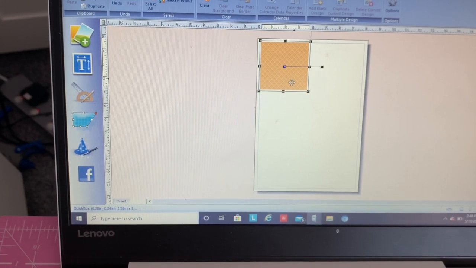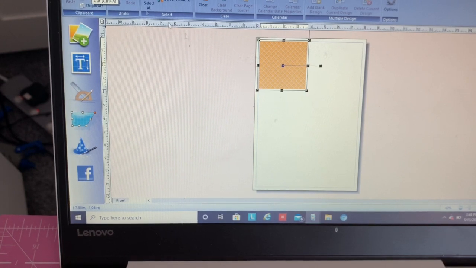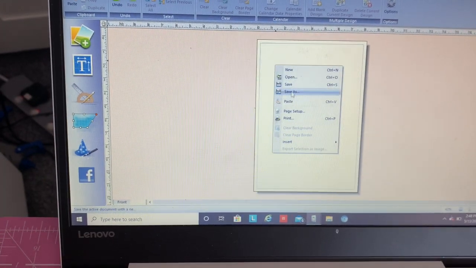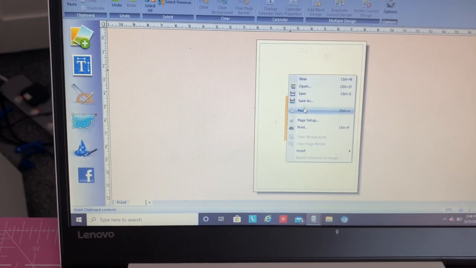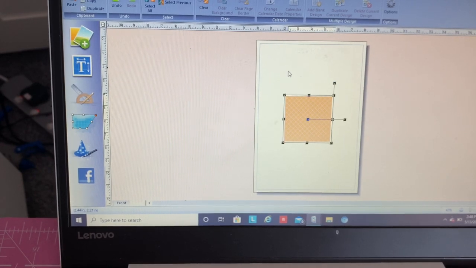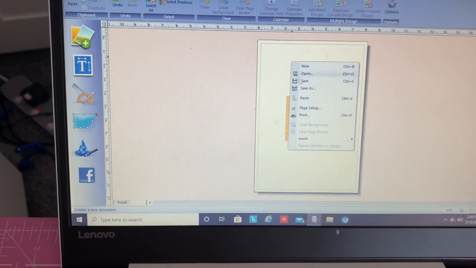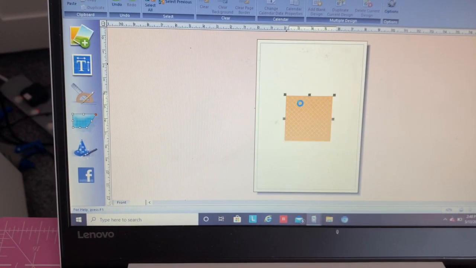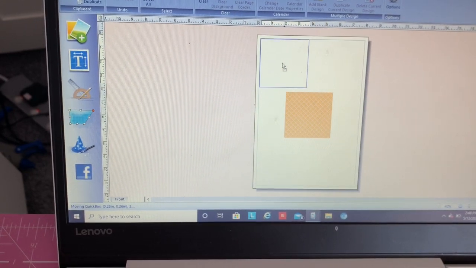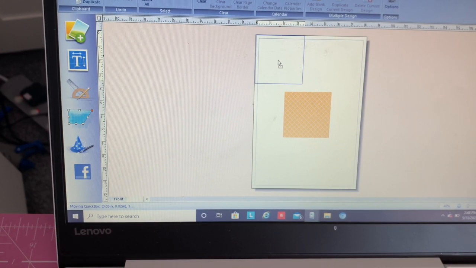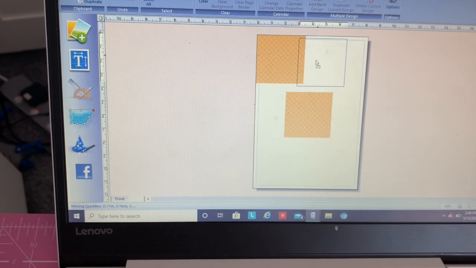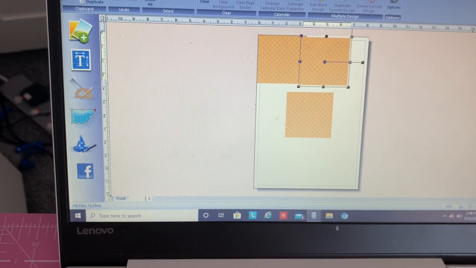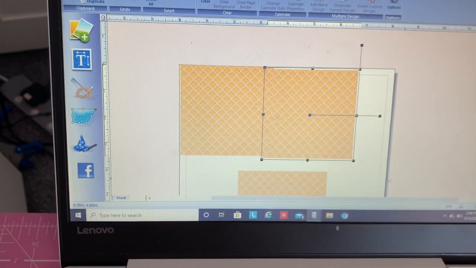Now I'm just going to pop that in the corner. I'm going to cut that, so I've highlighted the image, then I go to cut, and then I'm going to paste it several times. Just keep right clicking at the side and pasting it, and then we're going to put it all together like a little puzzle to create a seamless pattern. So I'm going to go right up to the edge of my paper. It doesn't matter if you go over the edge, because when you print it out that won't show. Now this is where I need to zoom in a little bit, and you want to line up the pattern.